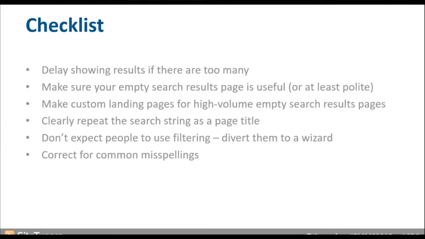So my suggestion, even on a search results page, is don't show individual products if there are too many of them. Say, look, we found 10,000 products that match what you're looking for. Do you want to filter that some more and get it to a smaller, more useful set? Here's the results that you can filter by.